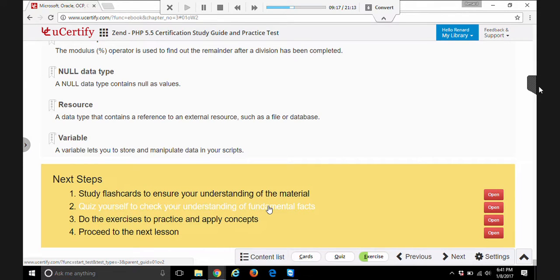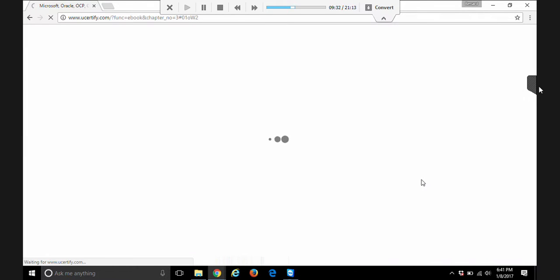Now, when you're ready to actually take the graded quiz, which again matches word for word in Moodle, you can click under step 2, quiz yourself, or click the open button across from quiz, and that will take you to the quizzes. That's one way to get to the quiz. And you give that a few seconds to load.